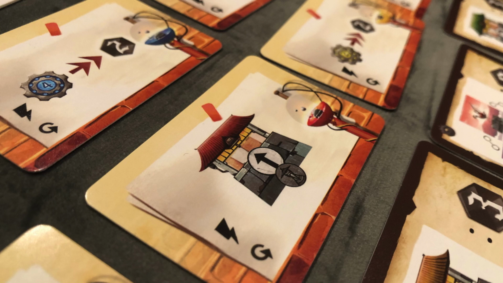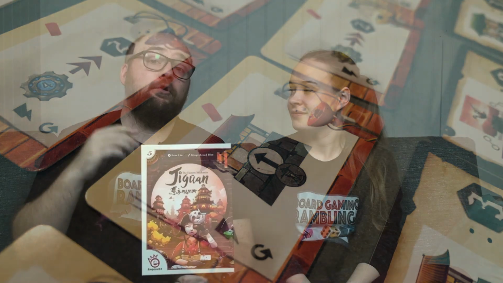You're going to play until all of the cogs are taken, and then you're going to do scoring. You're then going to put out more cogs, play until they're taken, and score once more. At the end of that, the player with the most points is the winner of Jiguan.